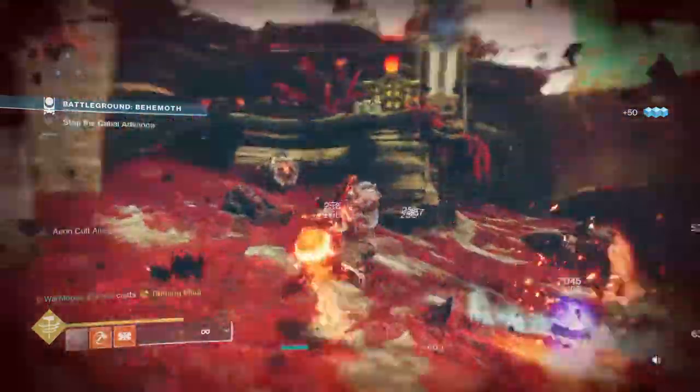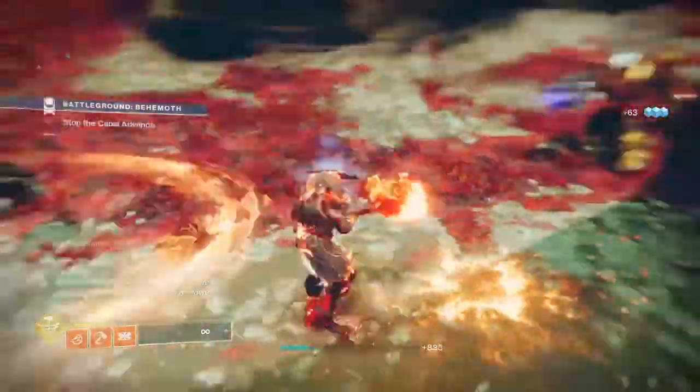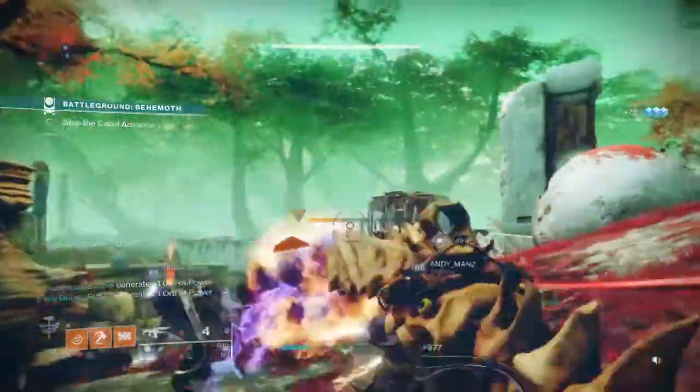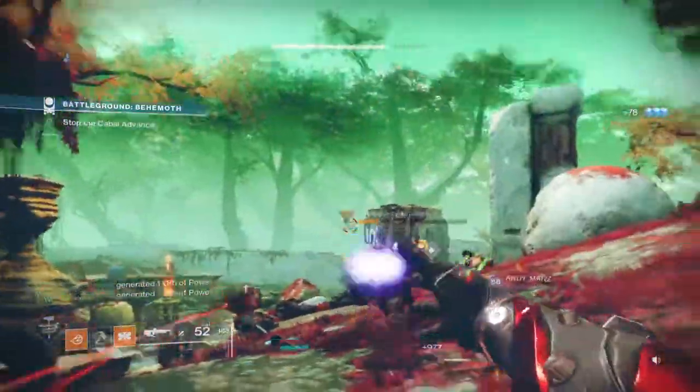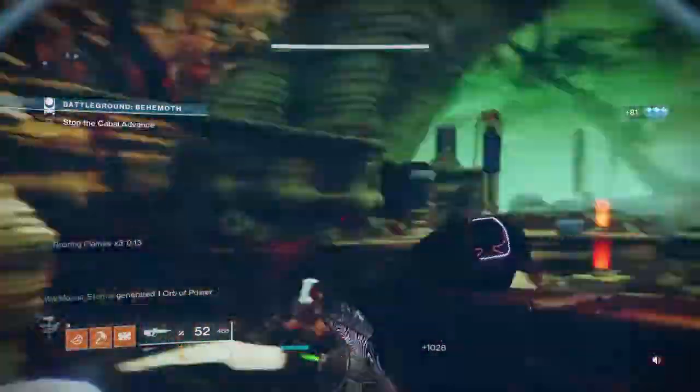Pop my super, heal both of them. Go in and clean house. Try to get rid of these guys as quickly as possible because they can be a real menace, especially when they get airborne.